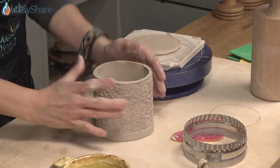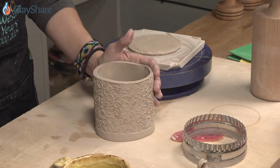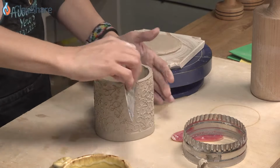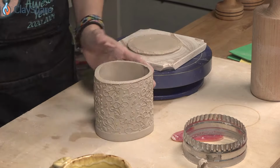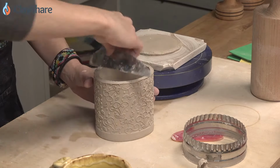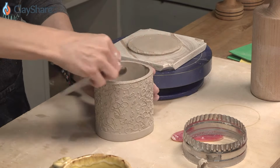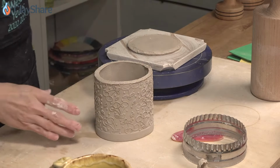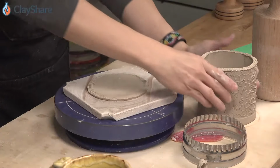So soft, clay, so soft. It's not what you want necessarily. It's not like your cat, you know, you want your cat to be soft. You don't necessarily want your clay to be soft. Slipping and scoring the edge here. And it's kind of out of its circle just a bit, but that's okay. When I put it on this circle, it'll go back to shape.